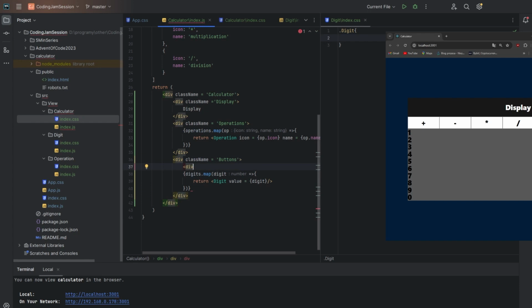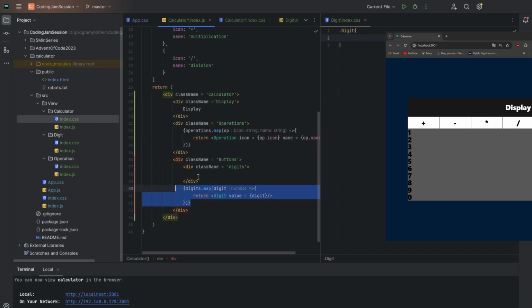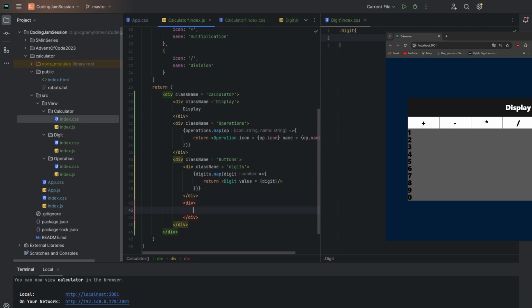So this div, let's call this div digits, and that's where we're gonna put our map function, and we're gonna need a second div that we're gonna call, I don't know, equals.